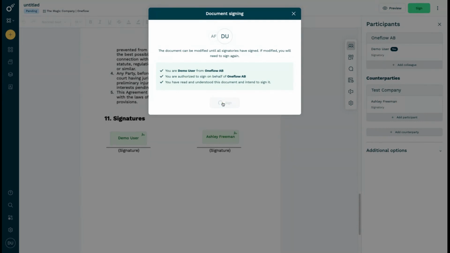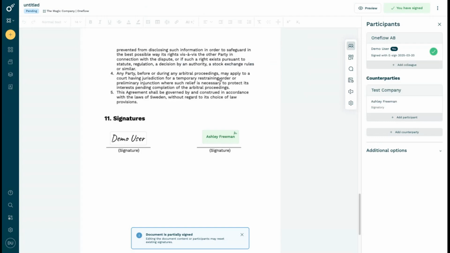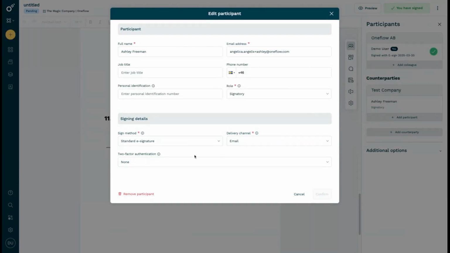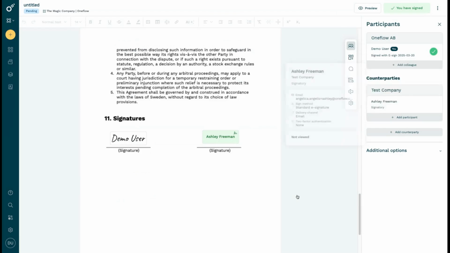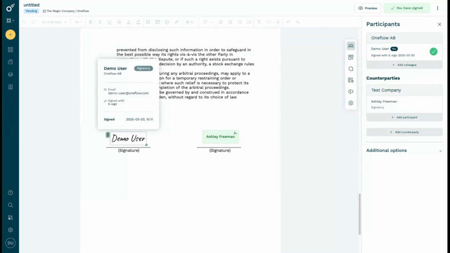But when you click on sign, you will see that it actually appears here. So this will be a handwritten-style signature that we generate automatically. If you also want to do your own handwritten signature by the mouse directly, you can, of course, just set the sign method here to be handwritten signature. But otherwise, it will appear like this.